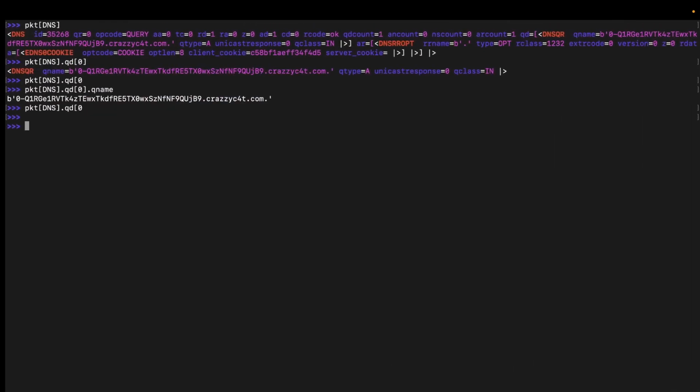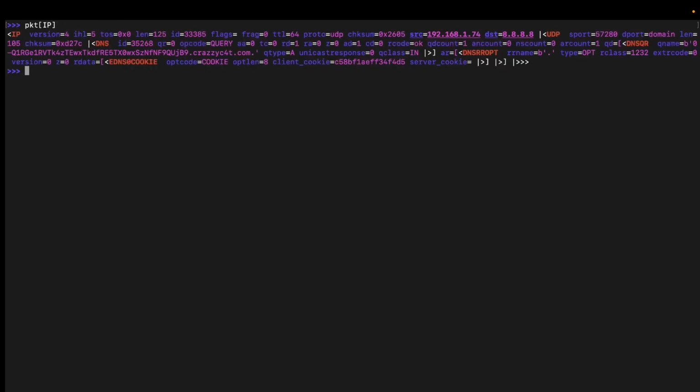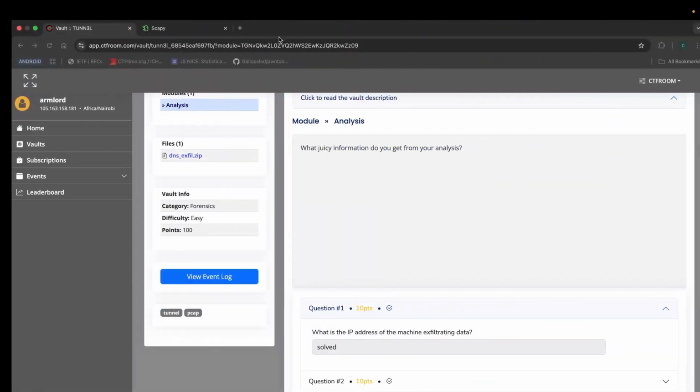So all we need to do is just do IP. Perfect. Now what we're interested in is the source, so I'll just do that and capture the source, and that is our IP address.